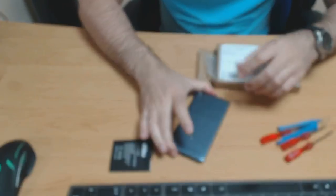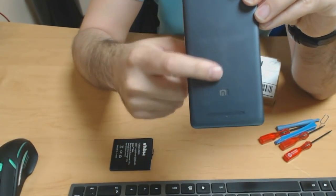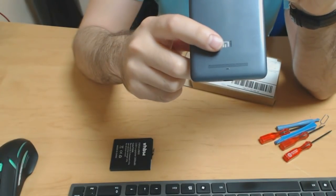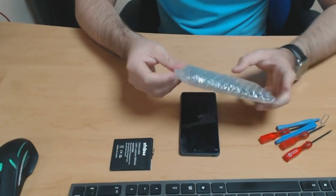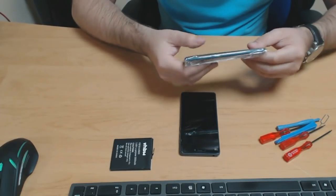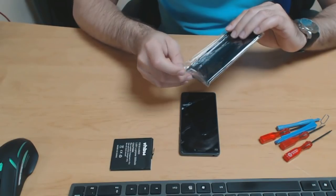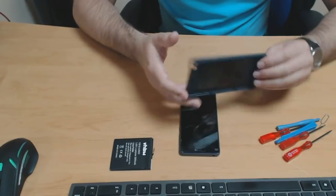The back cover of the Xiaomi Mi4C scratched over time. It doesn't look really good. You can see all the scratches along here, and this shiny bit right here fell off. So yeah, I just want to refresh it and change it. Of course, Xiaomi doesn't really produce these back covers as OEM parts, or at least I couldn't find them. So what I found was this.